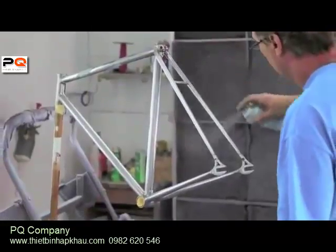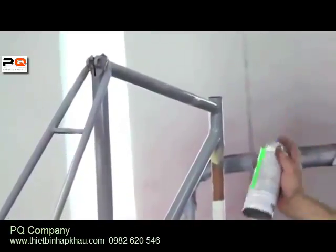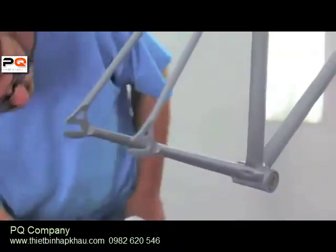Your first step after you've already prepped your bike is to apply the primer. You want to make sure to spray light, even coats along your frame. It's a lot better to do light, even coats than one heavy, wet one where you have the possibility of having the paint run on you. You want to allow your primer to dry completely, and you want to check the back of your primer can to check what the dry times are.